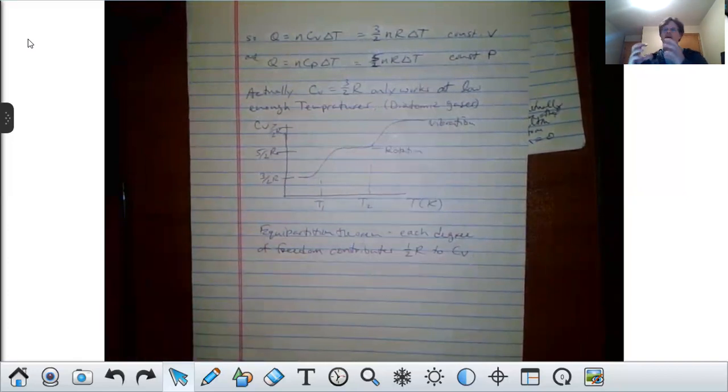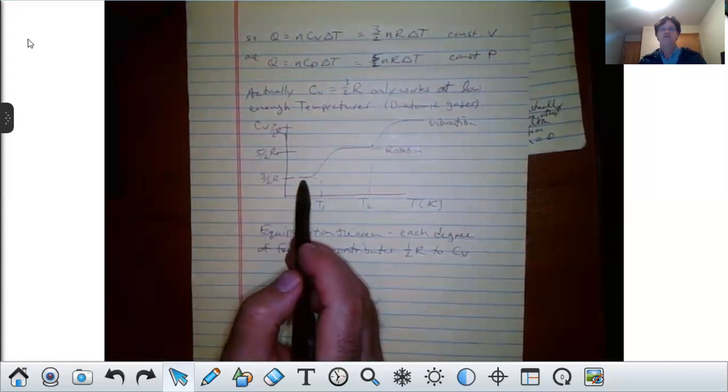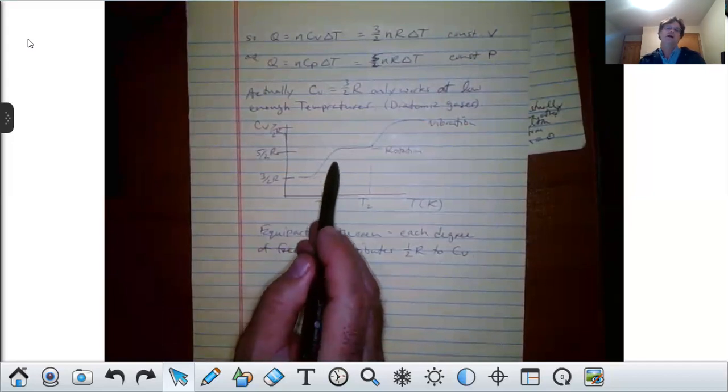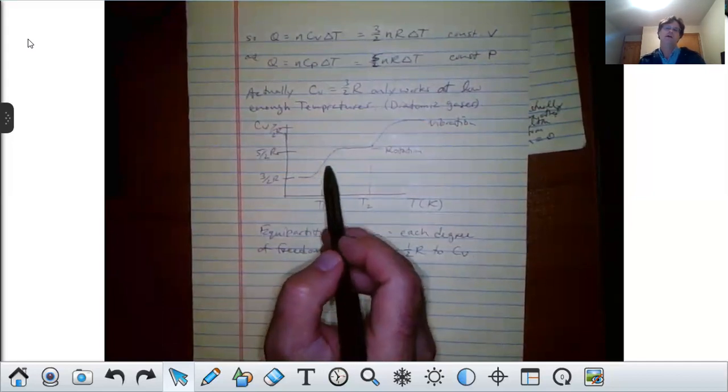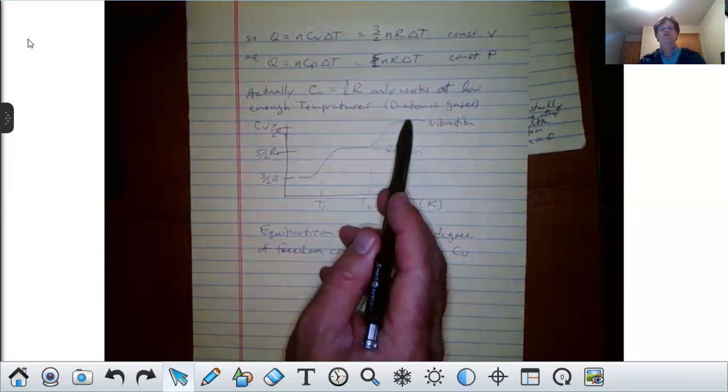So let's say you had hydrogen gas or nitrogen. Normally the gas comes as a diatomic molecule, two hydrogens stuck together. And so they can move or translate, but they can also rotate and vibrate. Now, if you're at low enough temperature, surprisingly, you get the right answer that we just derived, 3/2 R. But if you get to a certain high enough temperature, it jumps up to 5/2 R. And if you get to even higher temperatures, it goes to 7/2 R.